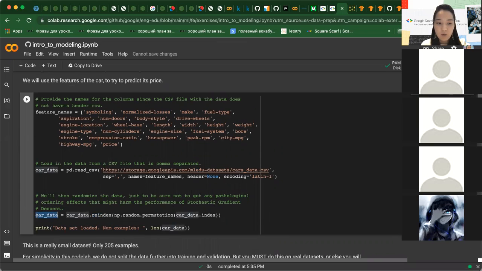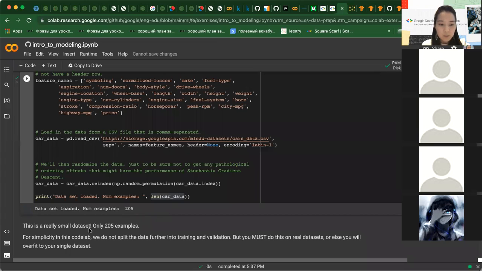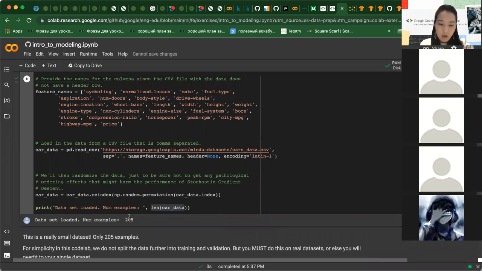So car data is our data set, and here is the length function that helps us to print how long or how big our data set is. And we see here, so the data set is loaded. It's written here, and we have only 205 examples. Not so big, but not that small, actually, data set.